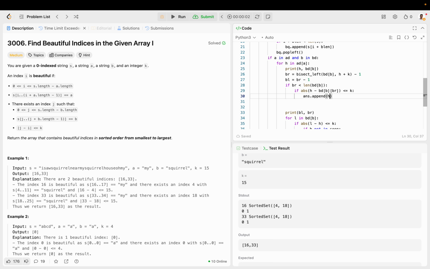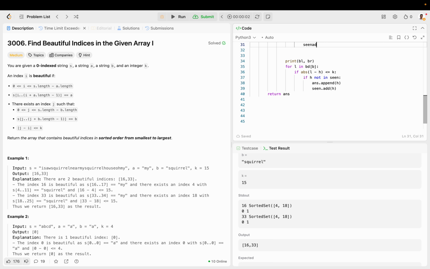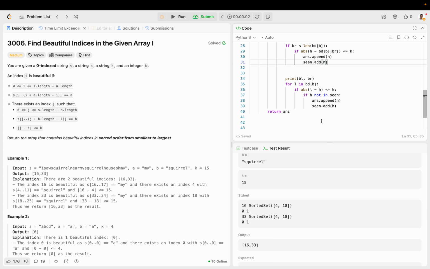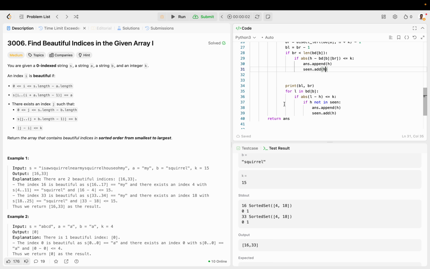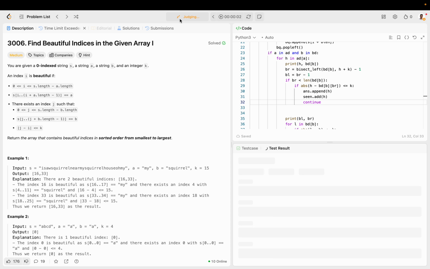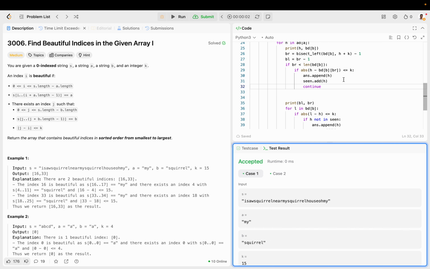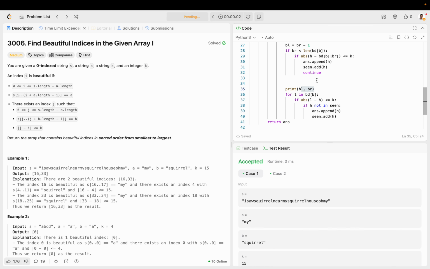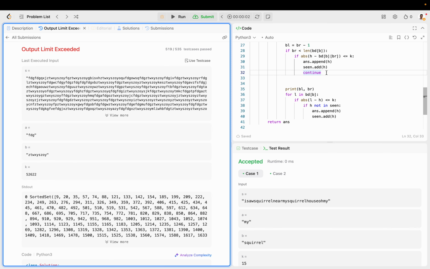So we can just append H and seen.add H. And then we can just continue, hopefully. Okay, so that's a little bit better because we already found the valid index that we need.